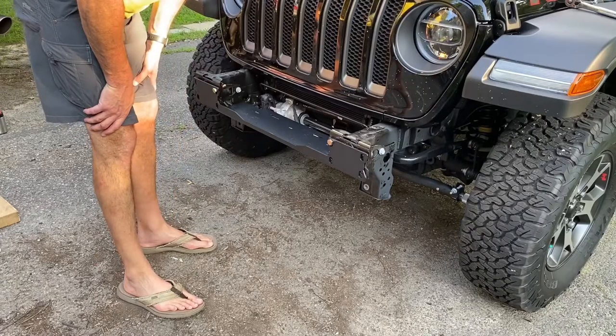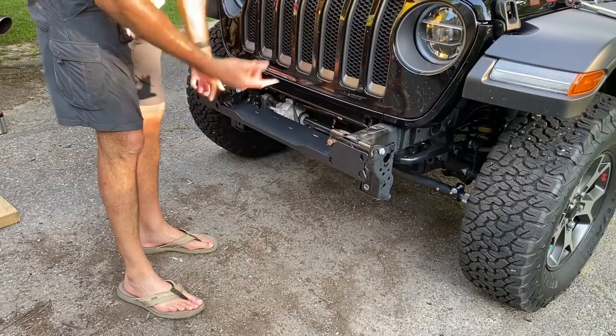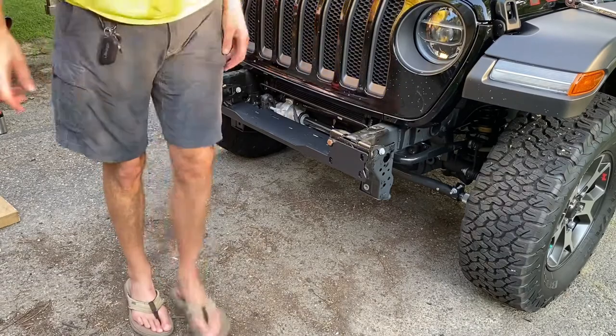So we had to do a little bit of jack persuasion to get these bolts in place, just to hold it so that we can put the winch on there. And so that'll be the next install we do.